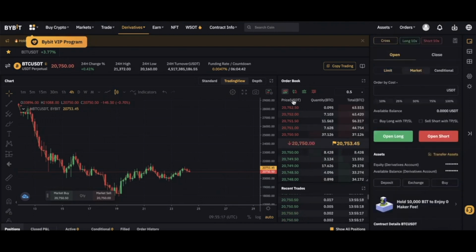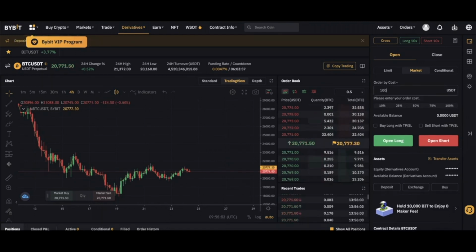And the market order is this one, where we go directly into the market with a buy opportunity, a long position to trade this to the upside, or a short position to short this for the downside. Then you can go here, the order cost by USDT. So if you have deposited USDT, or if you have deposited Bitcoins, you can change or transfer it to USDT, and you can trade first with USDT or you can also trade with the Bitcoin prices. So it's up to you.